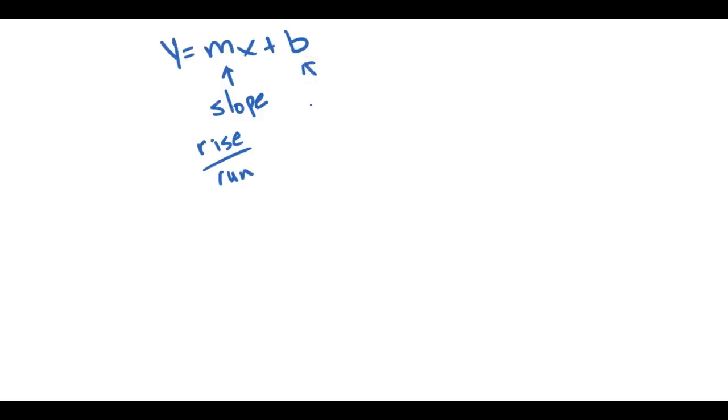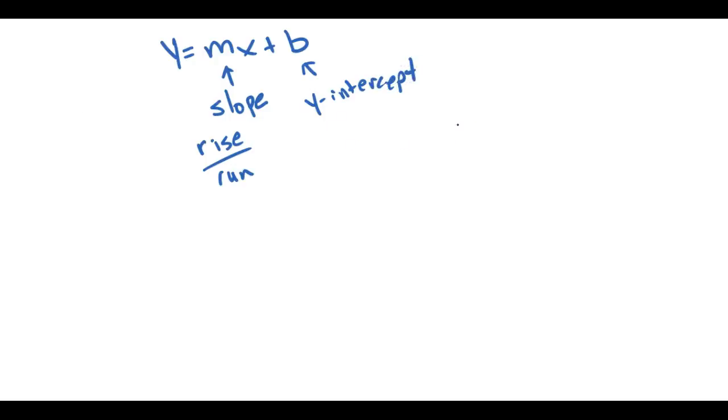Now, in the previous videos on Khan Academy, you probably saw this equation, y equals mx plus b. M, that variable, that number, represents the slope of the line. And if you remember, slope is rise over run. How does this line move, right? B in the equation stands for the y-intercept.